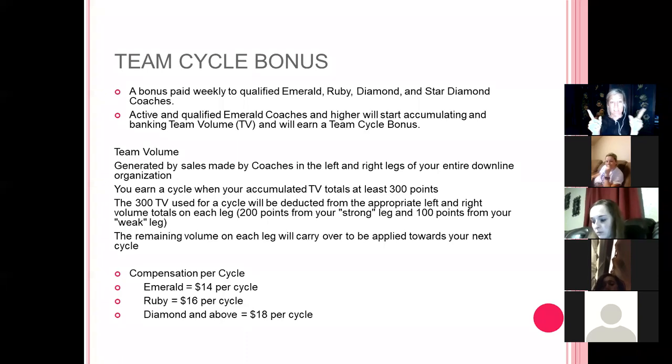And that's why I say get it to Diamond right away, because you not only get paid $2 more, you can see at the bottom, $16 per cycle, but you're actually now earning a paycheck versus sitting at Emerald and having 2 coaches only on Shakeology and hoping one of them doesn't cancel or go inactive. You're not getting paid anything unless you go Emerald again and possibly even again to even earn a paycheck. So you're almost 3/4 of the way to Diamond anyway. Might as well go for Diamond.